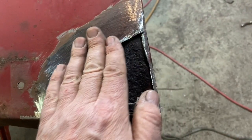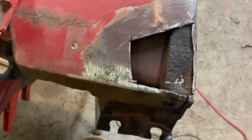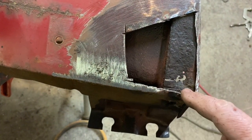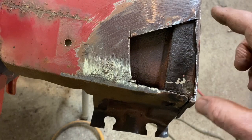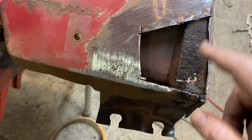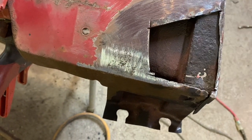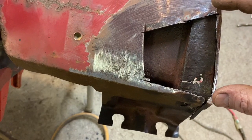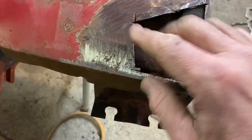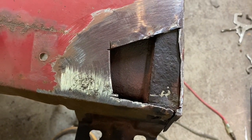So I got it all hammered back down, close to in place now. And I'm going to do a little different patch. On the other patch I had flanged this to set the metal into. What I'm going to do is reverse flange the patch here, here, and here, which means the patch is going to have the flange and it will hopefully slide down in there. So the flange will be down underneath, and then we'll be able to weld it up, and that should be pretty flush. So you'll see what I'm talking about here as I make the template.